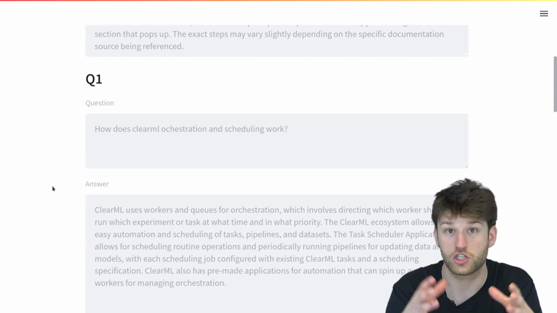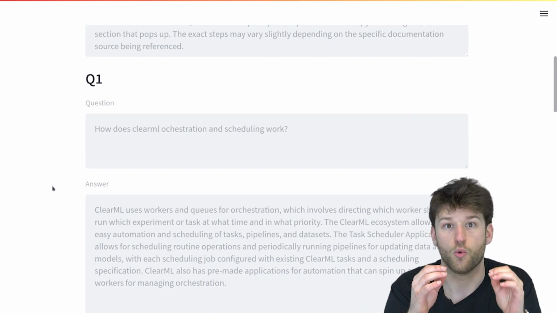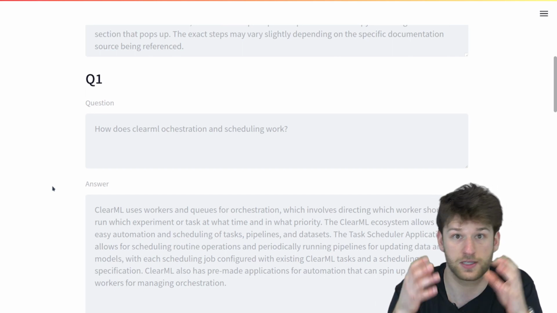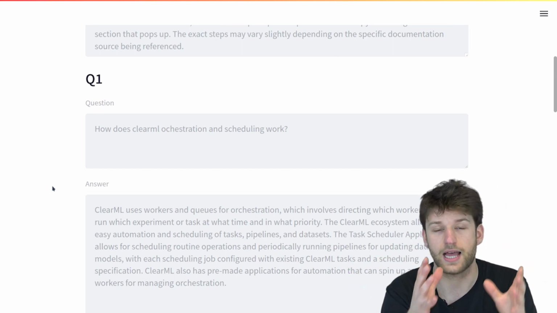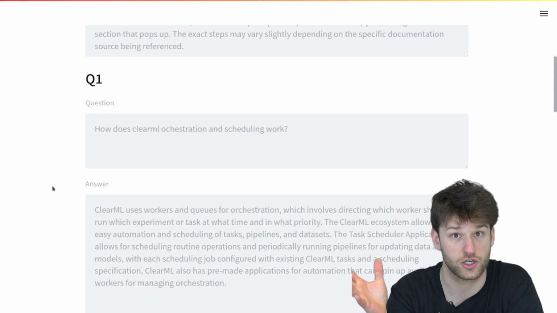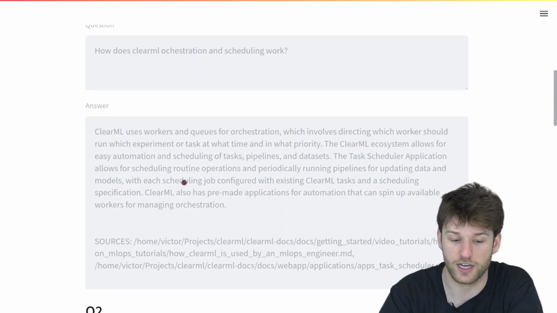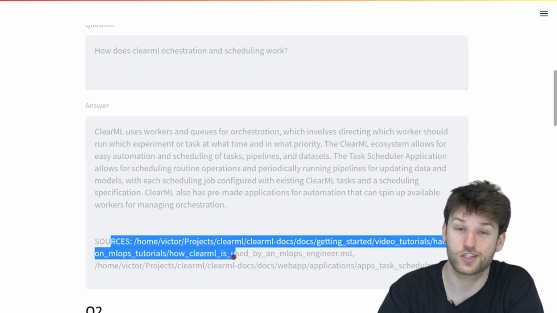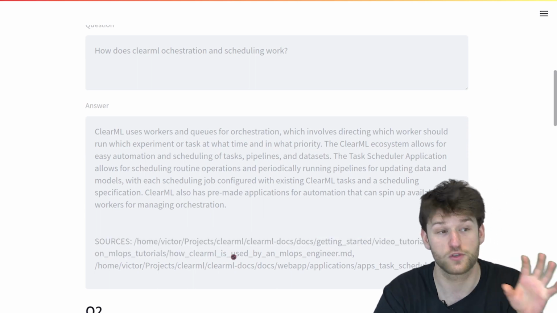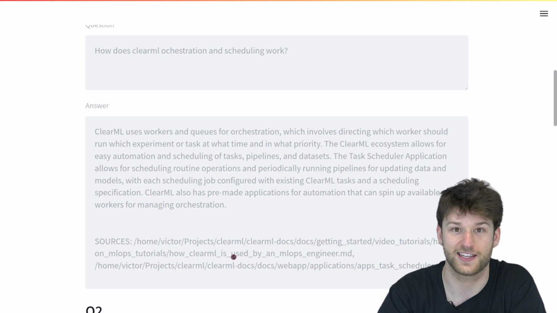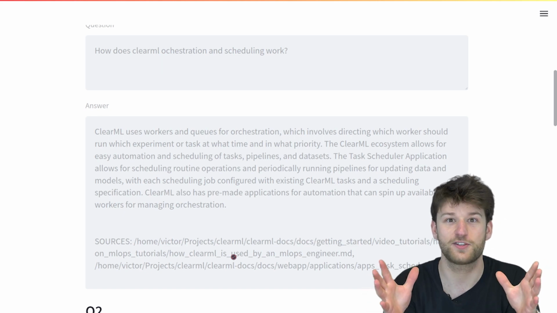Now, a normal large language model like ChatGPT won't be able to properly answer this because it's doing everything from memory and doesn't actually have access to external information. But if we add our own documentation, it will be able to give a good answer as well as cited sources and tell exactly which pieces of the documentation were used to create this answer. So this is what we'll be making today. Let's get started.